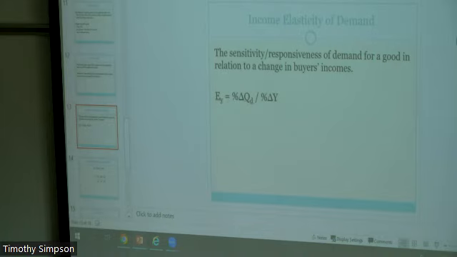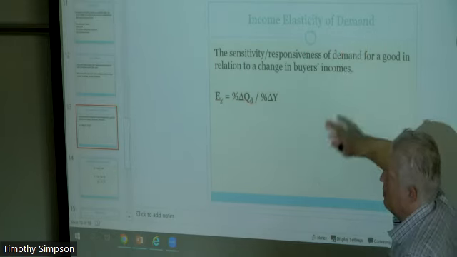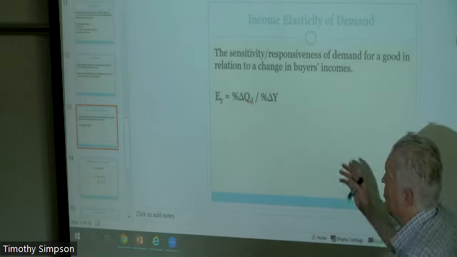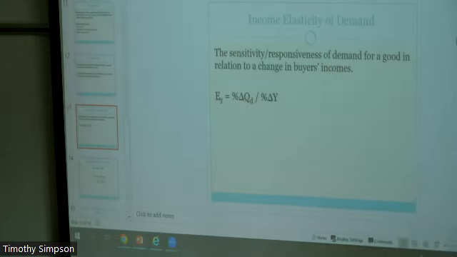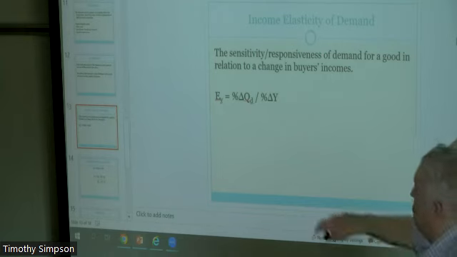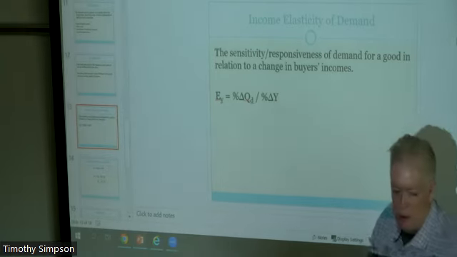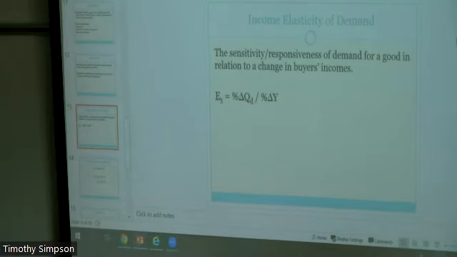You can go ahead and read that on your own if you like, but I want to focus on a couple of other topics related to demand side elasticity, and that's income elasticity. Remember, I said on Wednesday that there are dozens and dozens of elasticity measures. It's not exactly a household term, elasticity, but economists use it a lot because it measures how sensitive or how responsive one variable is to some change in some other variable. Here we're still taking the same numerator, the change in quantity demanded, but now we're asking what is the change in buyers' incomes? We use the algebraic symbol Y for income. This really comes out of macro, primarily the idea that Y mathematically is oftentimes considered to be a dependent variable.